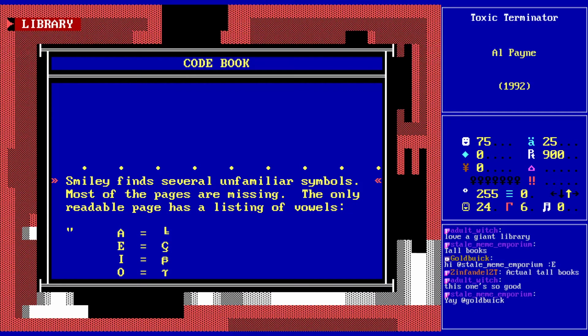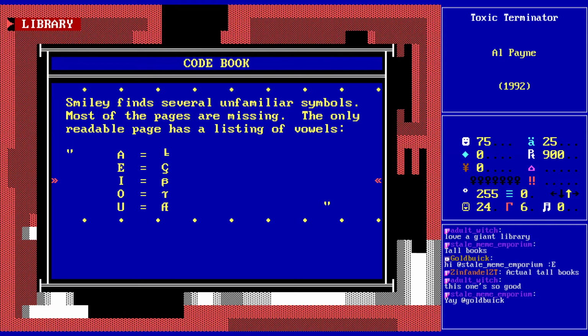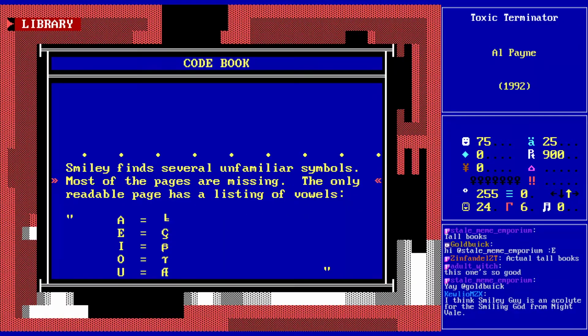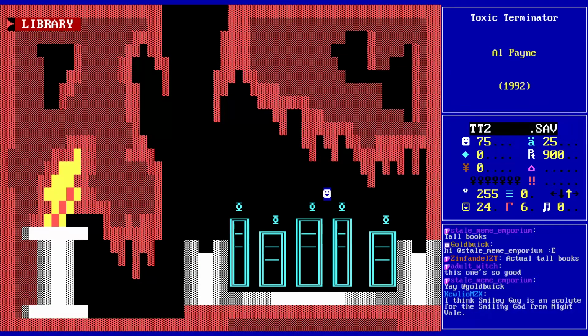Aha! Smiley finds several unfamiliar symbols. Most of the pages are missing. The only readable page has a listing of vowels. Yay. Let me just print screen this. That's going to be more accurate than writing it. Tuck that away here. Let's not listen to Night Vale long enough for there to be a smiling god.